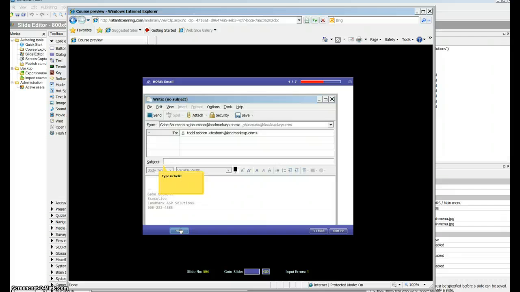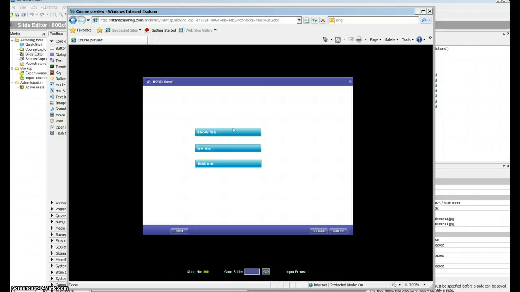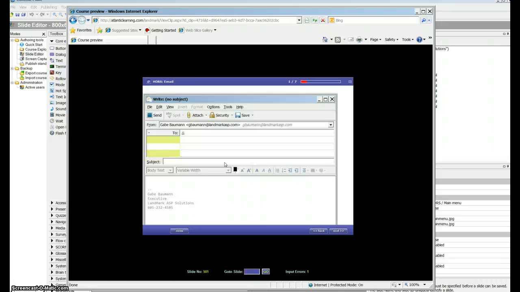Now as I back out and go to the testing mode, the testing mode will take me to the testing area where there is no help, there are no callouts. From memory, I have to do this, and then it can formulate a grade at the end here and have that reported on. So there's 1 error, 2 errors. So you can see my errors are adding up down here. So once I get it right, it advances me, and we go from there. So that is show me, try me, test me, and that's great for any sort of software training and so on.